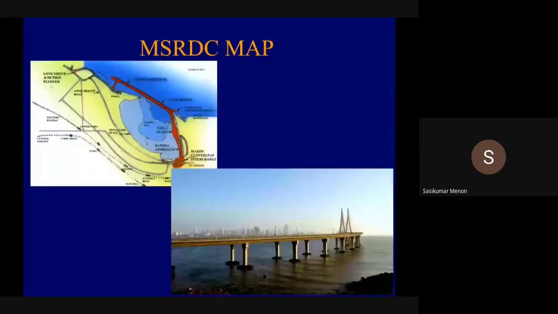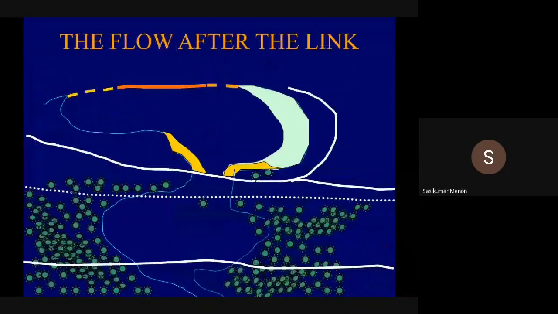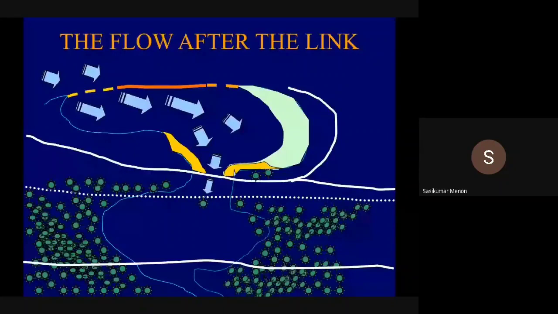Yeah, so this is the sea link that I was talking about with a lot of pillars. And now see what has happened to the flow. Now the water is coming in very small amounts because of those ramps. The flow is further reduced, and the water coming into the Mahim Creek has become less and less. And today what we have seen is that the actual natural cleaning process that used to happen in the Mahim Bay has gone down.